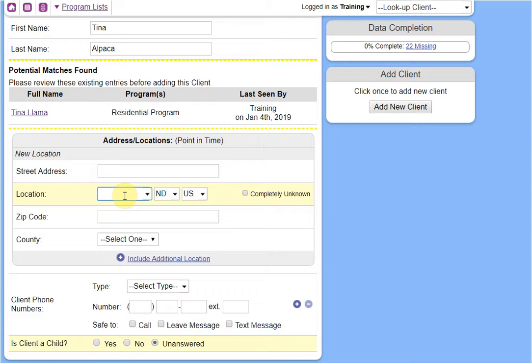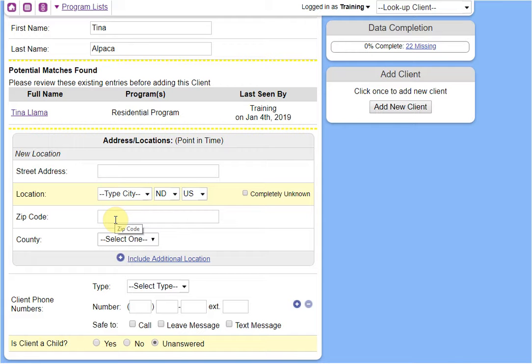So let me just show you one common issue that people have. You can type in a name here, and that lists every city in North Dakota supposedly is in here. If you're typing in a city name that is not in the list, then it's probably because it's some sort of really small city that isn't in our database. So get in touch with your administrator or Dana or whatever at the coalition and get us a message to know that we should add in these cities.